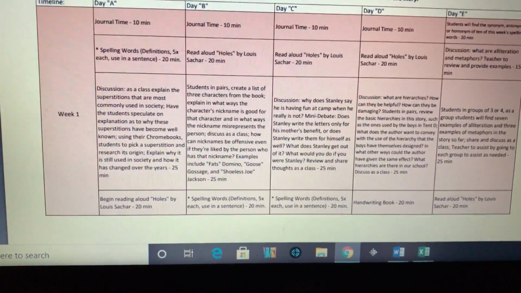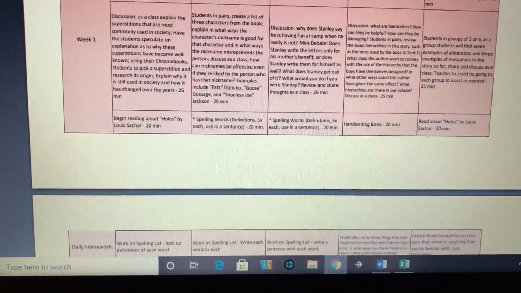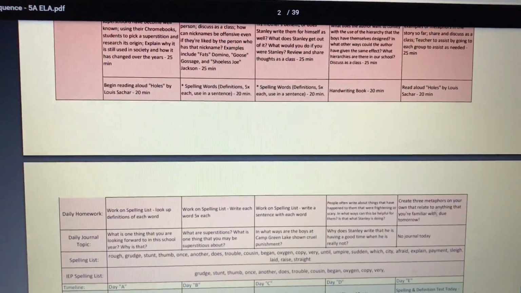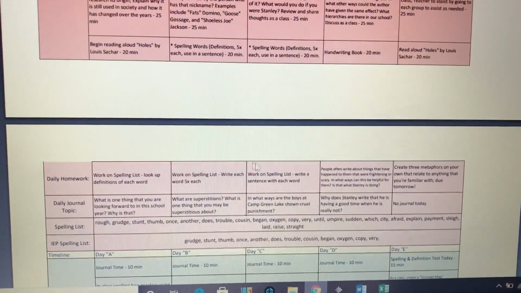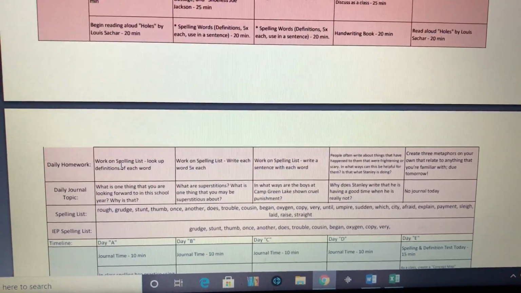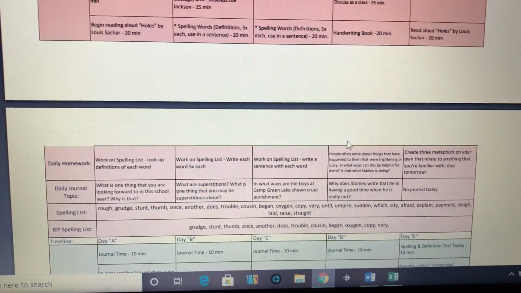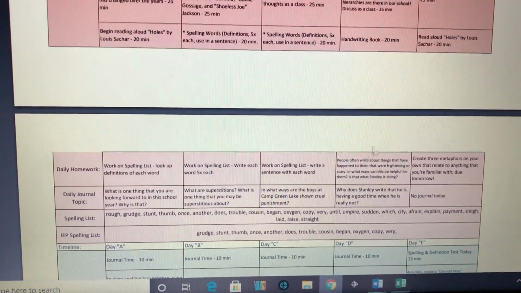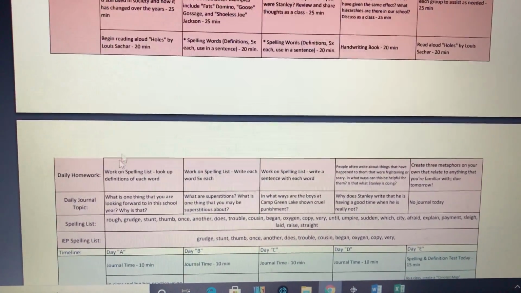Now, because it's a PDF, it doesn't all fit onto one page, so it is color coordinated. So anytime that you're looking at this pink color in this first column, you're looking at the first week of school. So here's your homework for the first day. Here's your homework for the second day. Here's your homework for the third day. Here's your homework for the fourth day. Here's your homework for the 5th day. And you see this just by me moving the mouse.